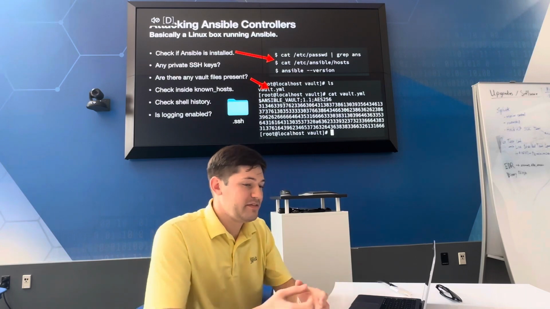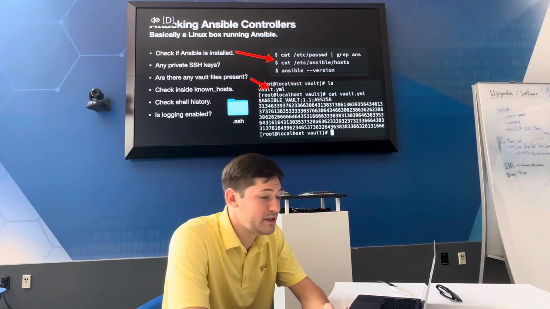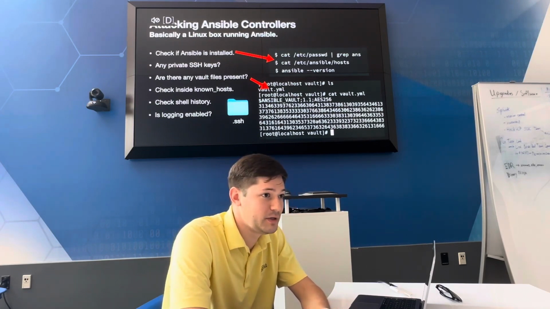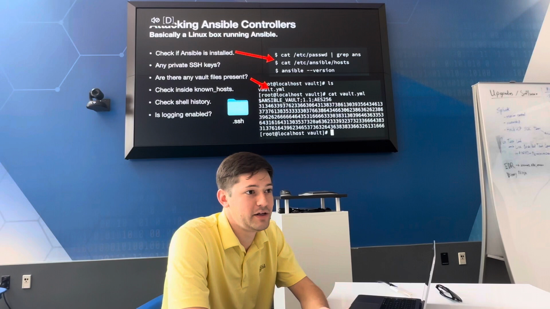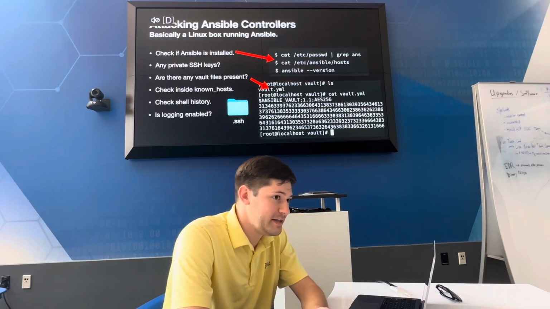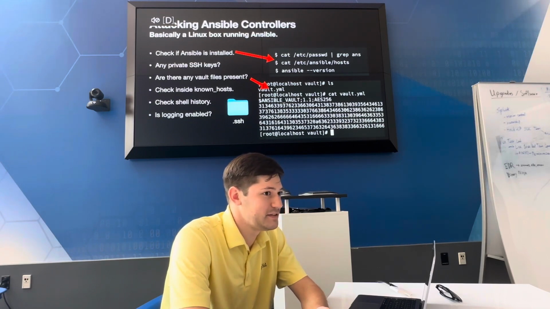So what do we do when we find ourselves on an Ansible controller? Well, the first thing I would do is look around the file system and see if you can find playbooks, SSH keys. Vault files are just encrypted playbooks. They use AES 256. Even if you can't find these, if the Ansible command is present, that means they've consciously installed it.